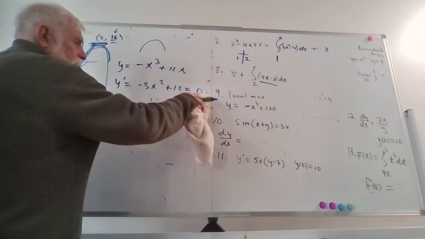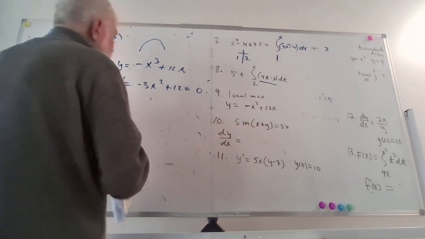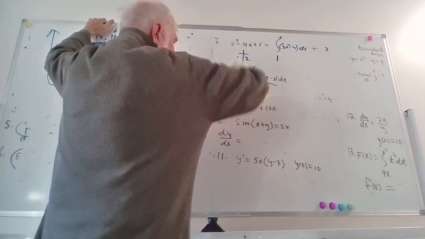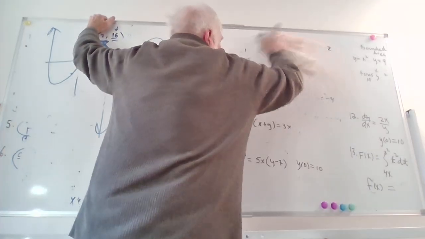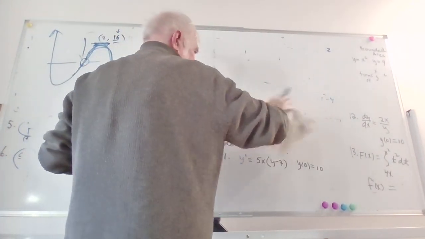Okay. Now, what else do I have? Sine of x plus y equals 3x. I'll do the problems here. I can do this now. I can get rid of this and then work above it. Save a little time, perhaps, not having to recopy. That's the one we just did.